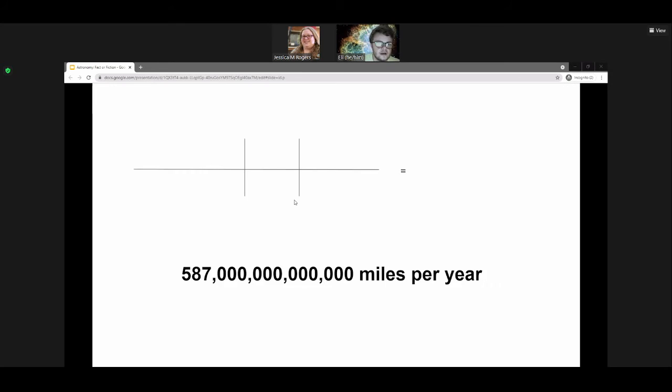It's sufficient to just say that light travels a really far distance. Light travels 587 trillion miles per year, which is terrible to write out. Objects are super far away, so we don't say 'miles per year' — we say 'light years' because it makes writing it down a lot less painful. Rather than saying light travels 587 trillion miles per year, we just say it travels a light year, which is the distance light travels in a year.